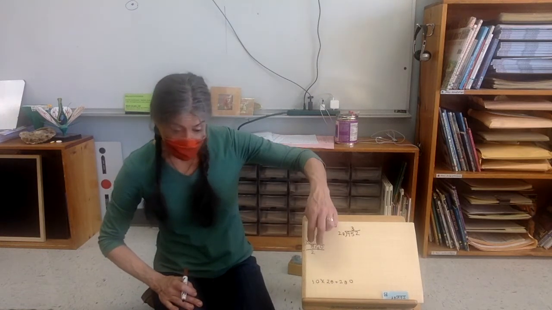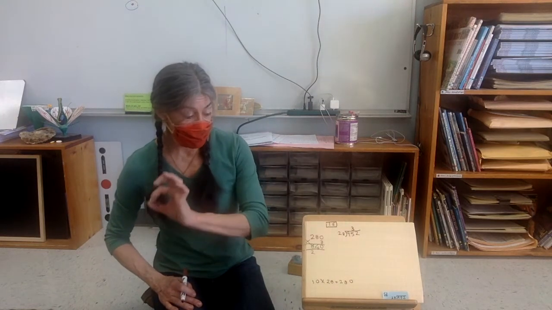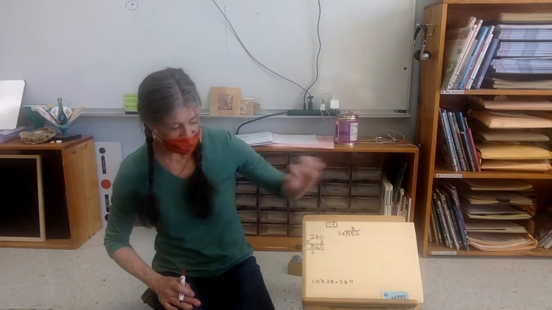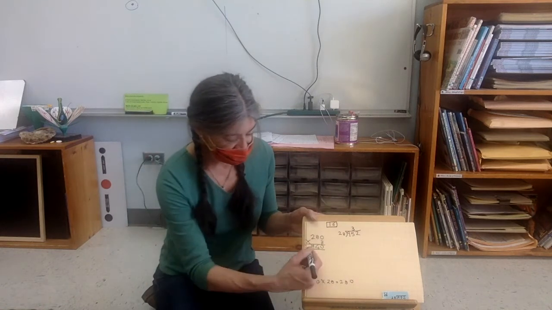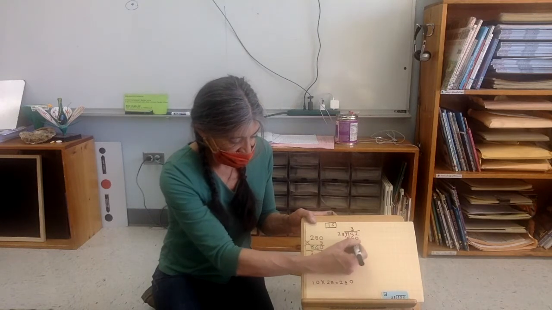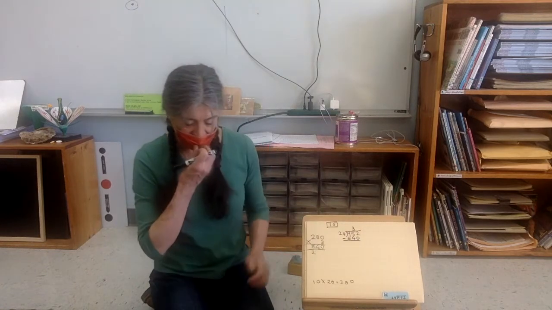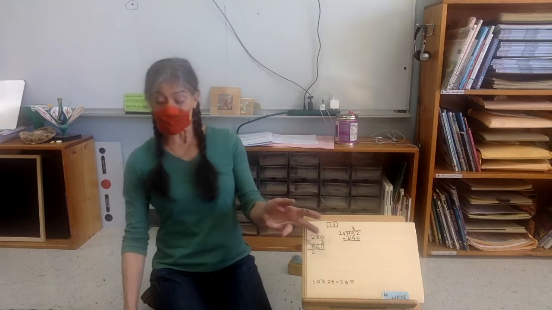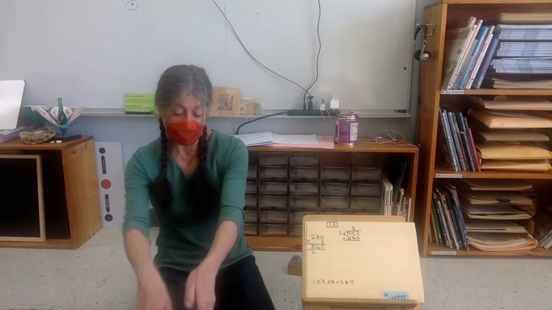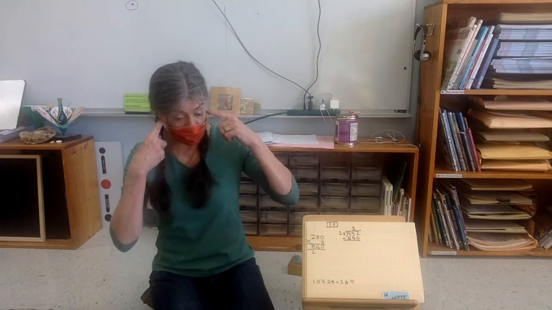Then we're going to write what it made. What did 3 tens of 28 make? It made 840. We're going to write that and see what's left over. So take your 840 and put it here, and take it away. And if you were doing this with the stamp game, you would be seeing how many little tiles you have left. But we don't have a stamp game. We're just doing it without.